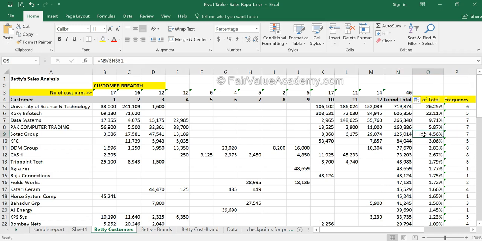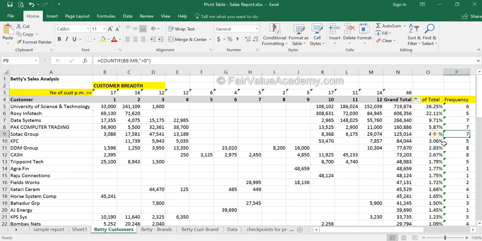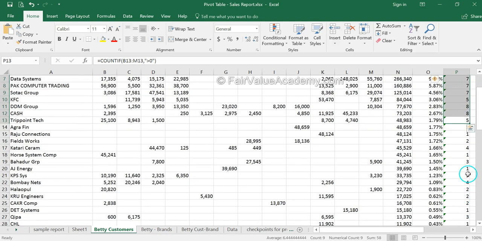Now, the first part of the analysis will be based on those customers who have given top 80% or around that percentage business to Betty and who have dealt with Betty in terms of maximum possible frequency. Now, if you see here, the maximum frequency of any customer here is 8 and then 7, 6 and 5. In order to judge anything based on customers' behavior or buying pattern, there should be enough frequency to arrive at certain decisions. And for that reason, we are going to consider anything above 5 in this particular analysis. So that constitutes these top customers, and there is one more customer down here.